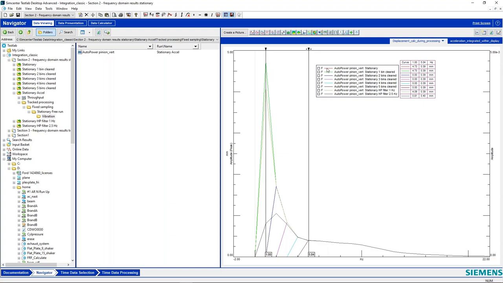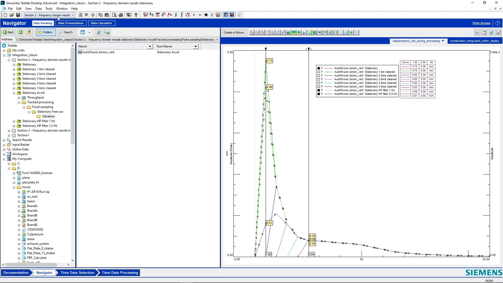The other way to do it is to look at no massaging of the data, and then doing a 1 hertz filter and a 2.5 hertz filter. I can see at 1 hertz, the 1 hertz filter got a little bit lower amplitude, but it was really the 2.5 hertz filter that brought it back down to 0.1. And again, after 5 hertz or so, all the curves are exactly the same. So that's for stationary data. That shows the effects of the 1 hertz and 2.5 hertz filters versus clearing the bins.